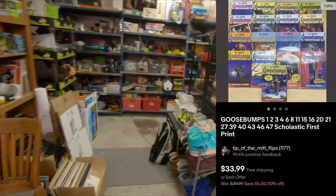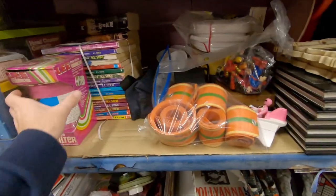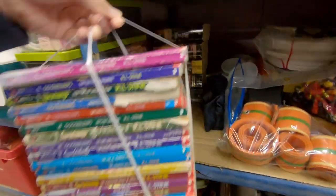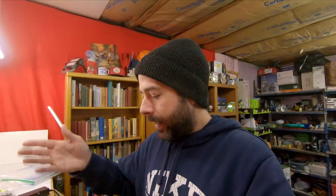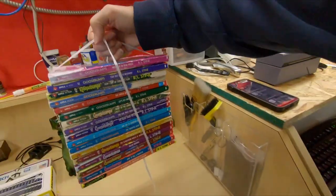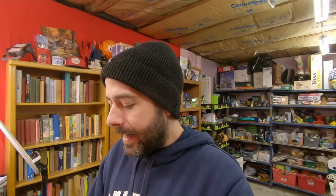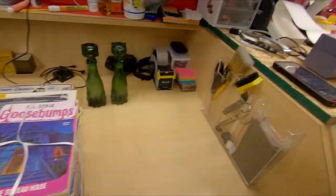Next up on C2 is a Goosebumps lot, and it's a really good one. A lot of them aren't in great shape, but it's one through something with some gaps — a fairly complete beginning set. It's got like one through 11 and then a couple throughout with some gaps. I did make sure to go through and check for first editions because some first editions are worth more — your Goosebumps hardcover first editions, do not sell those in a lot like this. Look them up individually. Some of them are worth a ton of money. $33.99 free shipping for that. This will go media mail, cost about six bucks.